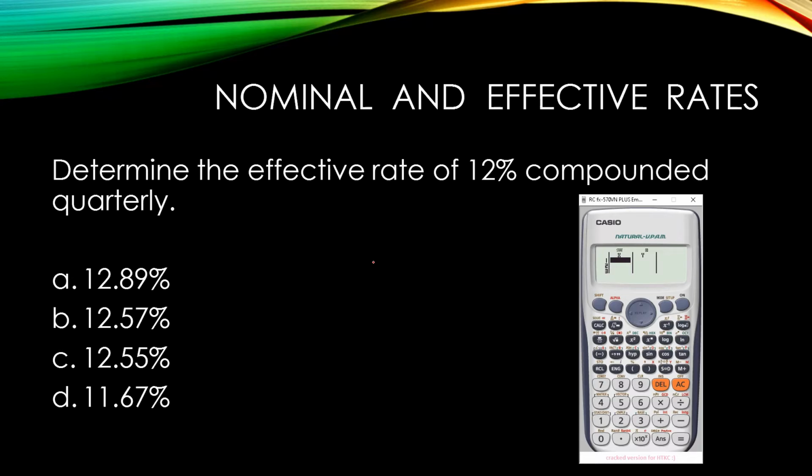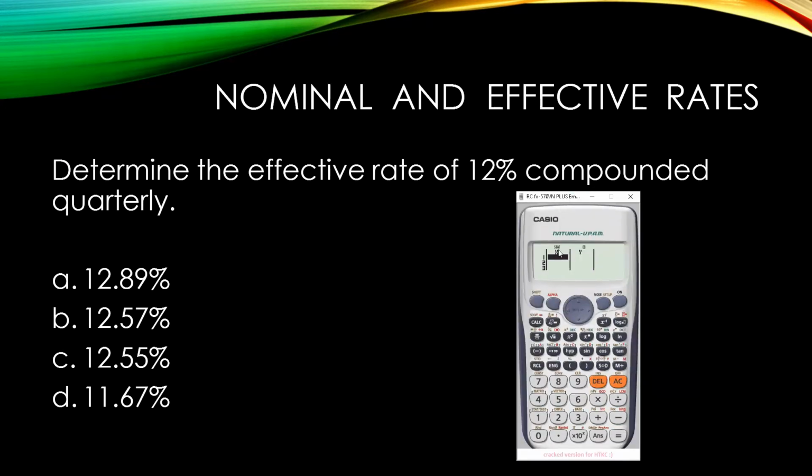So the first solution would be yung column X natin dito. Okay, yung column X natin, let us consider this as months. Tsaka yung Y natin is the interest rates. Okay, so for one period, or yung quarterly natin kasi sinabi niya dito na compounded quarterly. So for one period, kasi yung gagamitin natin for X is the month, we have 3 months. Diba? For one period, we have 3 months.